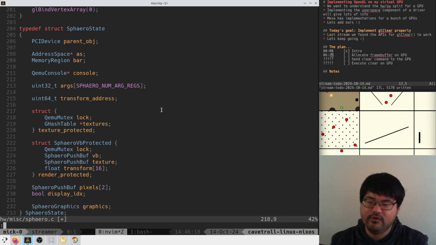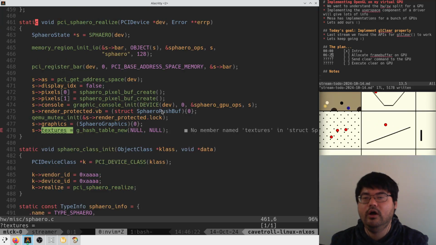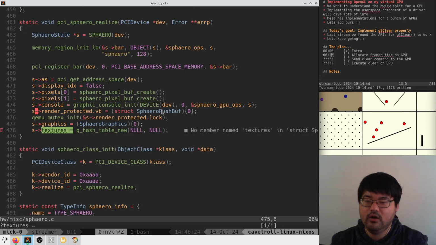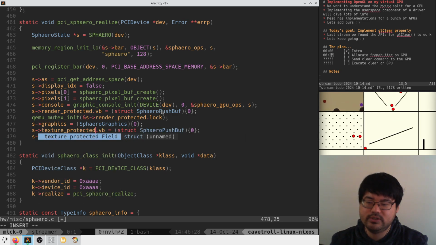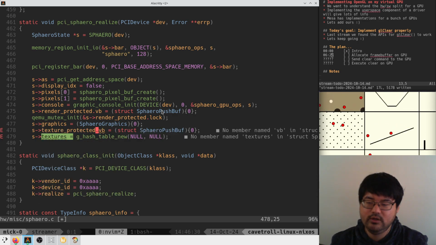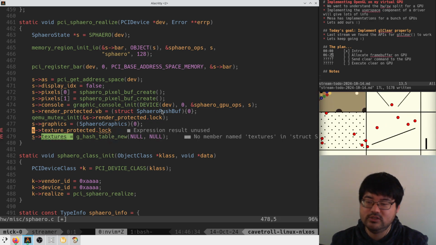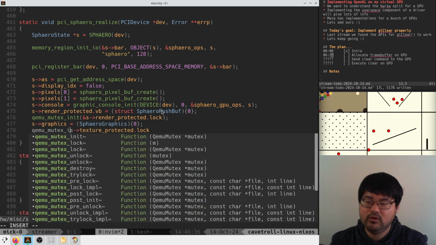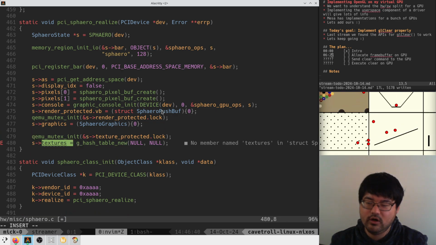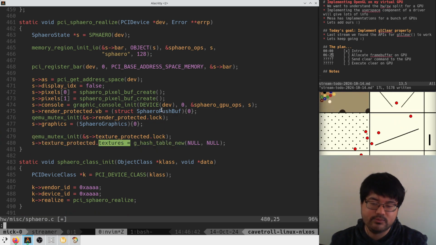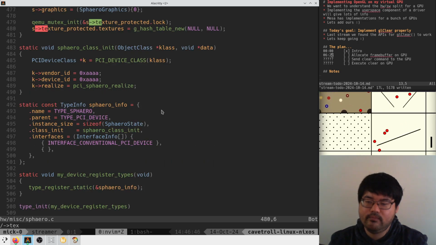We'll figure it out. So we're going to say that our texture protected dot lock needs to be initialized. Okay, and our texture protected textures is going to be that. Sure.